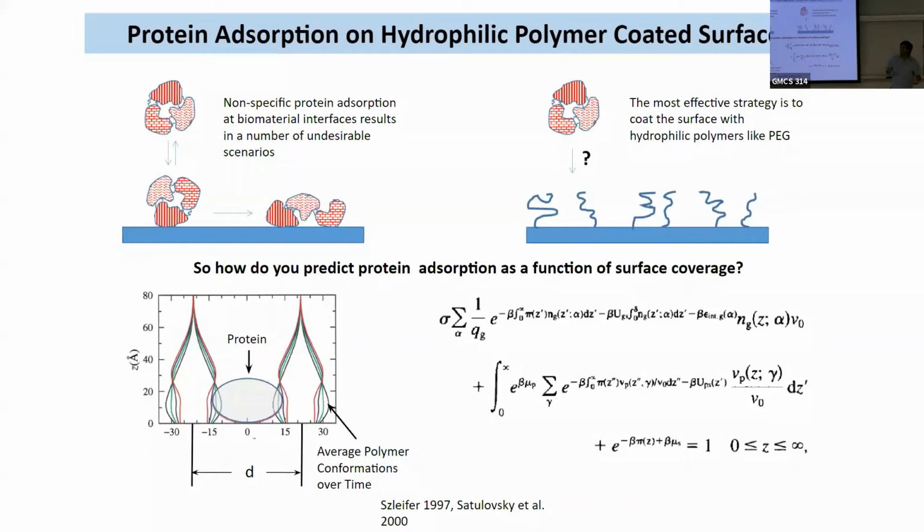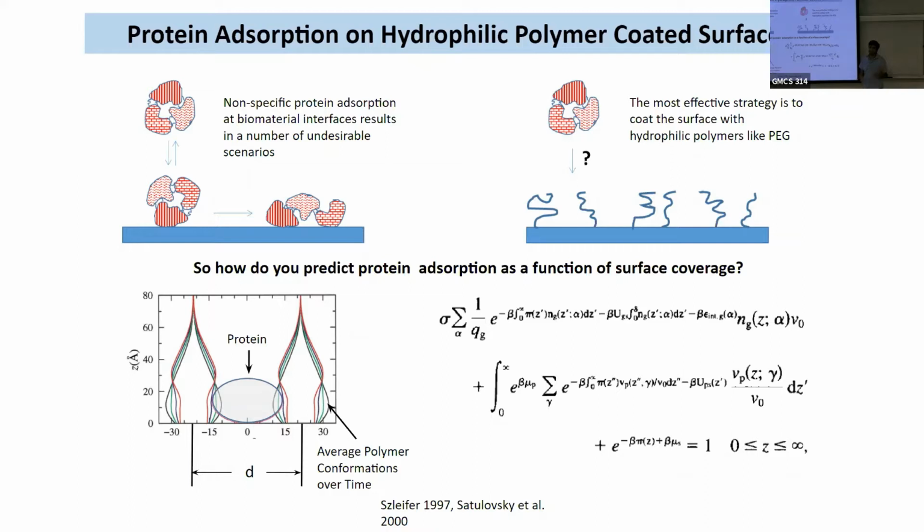Okay, but now if you have coated the surface with hydrophilic polymers, then these polymers actually like to keep the water around. So for the protein to actually directly interact with the surface, it has to displace that water. Displacing that water will take energy, and so you're increasing the energy barrier that you have to overcome for the protein to actually go and interact and stick to the surface. Again, at any point, if you have a question, just go ahead and ask, okay?